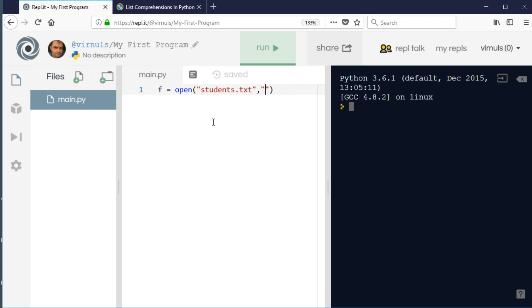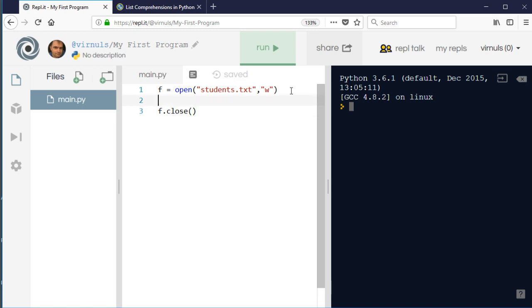So I'm going to create this file, so I'm going to write to it, so it doesn't exist currently. In Replit on the left hand side you can see the files involved in your project, so I have opened that pane this time. So this opens the file. We need to remember to close it at the end. Not closing the file can cause problems, so I'm just going to put that close in there now so that I don't forget. So f.close, or whatever variable name you've used, closes the file again.